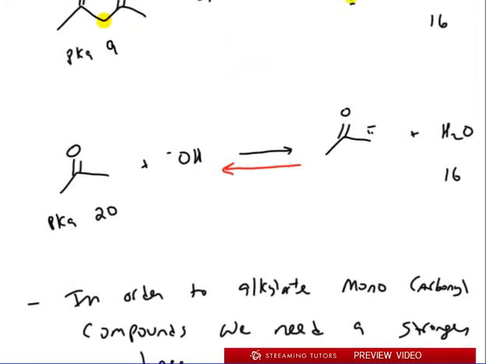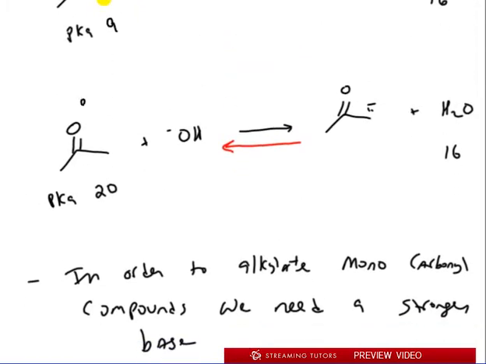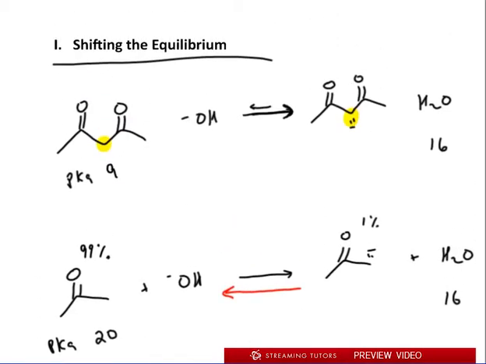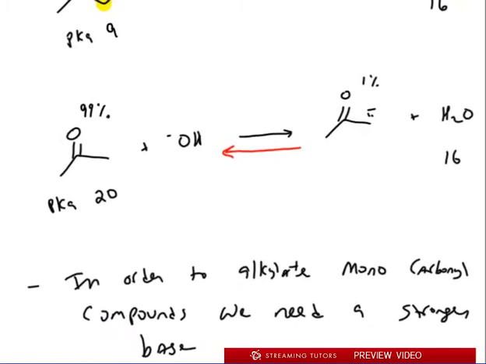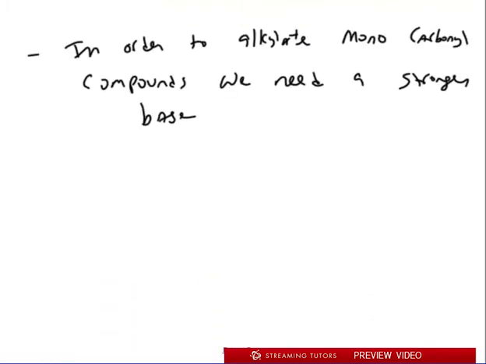Remember, we said that this is around 99% of the time how it's going to look, whereas this is around 1% where it's going to look like that. We don't want 1%. See, here it's like 76%, remember, on top? So that's good. This is bad. So what we're going to do is use an aggressive base, something a lot more powerful than a hydroxide.